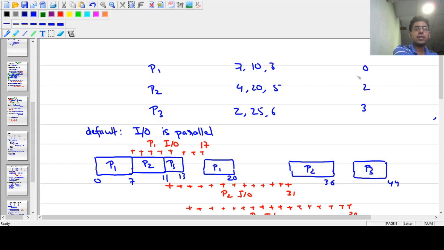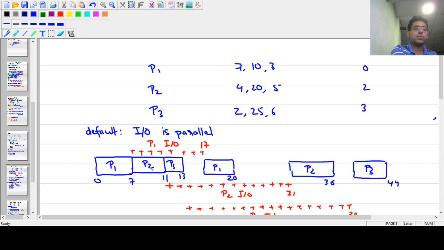We can see that at time 2 millisecond, process P2 has already come in the ready queue, and at time 3 millisecond, process P3 has come. So first come first serve, we will give priority to process P2. It has to perform its CPU burst for 4 millisecond, so from 7 to 11. Thereafter process P3, which is waiting in the ready queue since 3 millisecond, performs a CPU burst of 2 millisecond, from 11 to 13 millisecond.